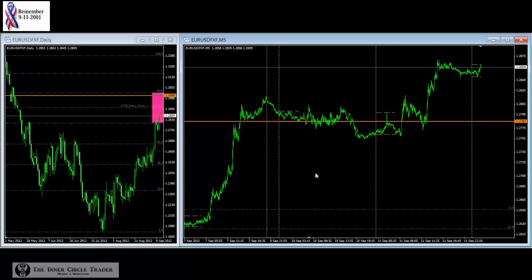Okay guys, we're looking at the fiber, with a 5-minute chart on the right-hand side and the daily on the left. I have the higher time frame zoomed out a little bit, so you can see the optimal trade entry box based on that higher time frame swing that we posted a chart on in the thread on Baby Pips. If we do get further upside expansion on the daily, we could see as much as 130 and 130.10 on the upside.